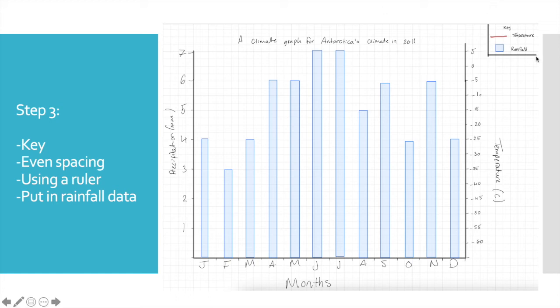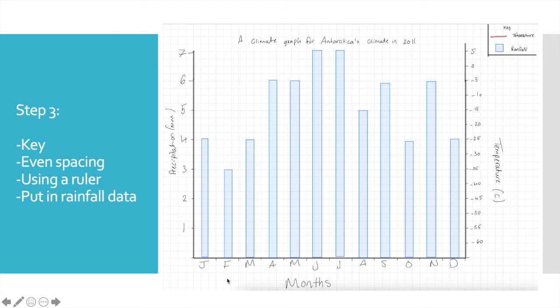On the top right-hand side, I've got my key. So I've got the red line showing temperature and the blue square showing rainfall. So I've plotted these up. In that first data set, I can see in January there is 4 millimeters rainfall. So I make sure my box isn't touching anywhere else. I make sure my bar graph won't be touching February, right in the middle of that section. I go all the way up and stop on 4 as best I can. And then I follow that procedure. After ticking off January, I go on to February. I find out February goes all the way up to 3 millimeters, and then I will tick off February to know I've done February.